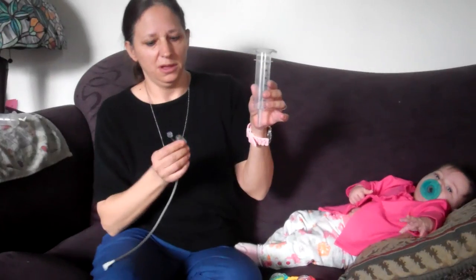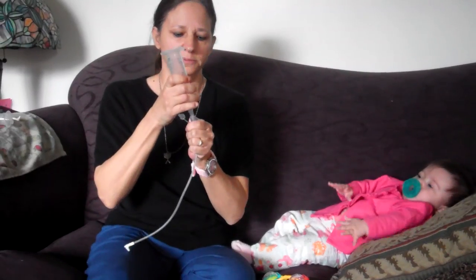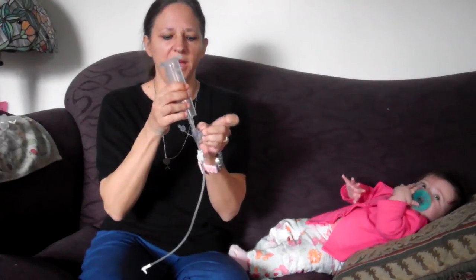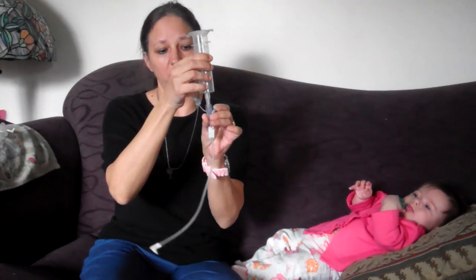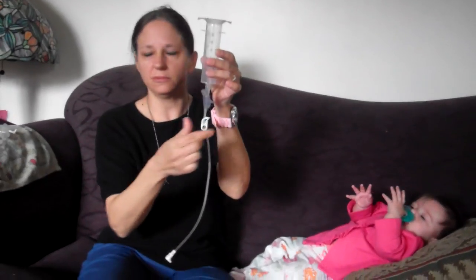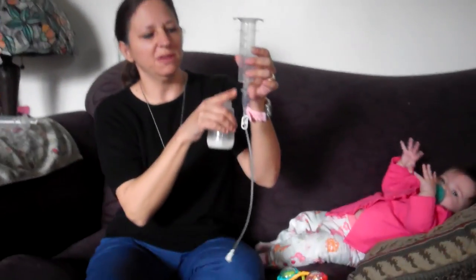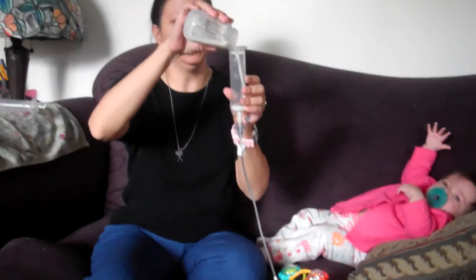We start with this and this, 2 pieces, and they go together. You put it in there really tight. Make sure they're dry. When you get this out of your package, make sure that this is closed, because when you fill it up, it'll pour right out of there. And you want to close this, and that will clamp it. And when you put them together, make sure they're dry if you wash them. Yeah, make sure that they're dry, because if this isn't dry, it'll come apart during your feeding, and you don't want that.